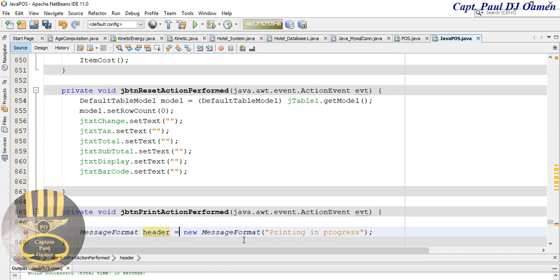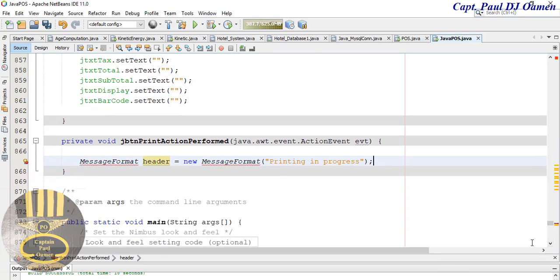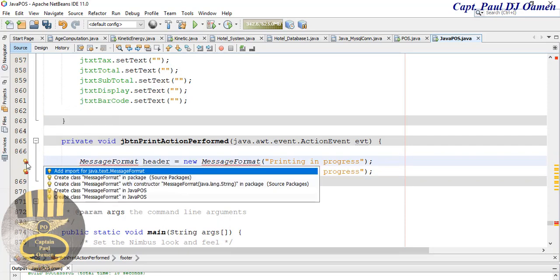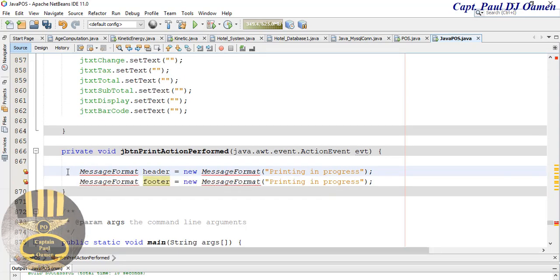That is correct. And let's copy this and paste that underneath here. That's going to be for the footer. Let's say footer, and in here let's just right click on this and just import as follows. Yeah, that takes care of that.